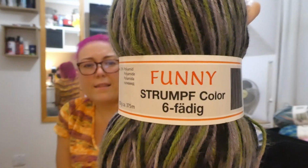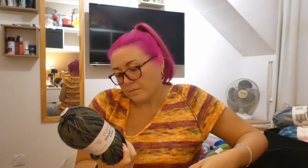It's called Funny. I don't really know how to say that word or anything. It is a sock yarn. But I just don't really know if I want to use it. I don't know. I've had it for so long. And I think it's more of a sport weight, because I don't know whether that means it's a 6 ply. But it is, it's 150 gram ball, and it's 75/25. So yeah, I'm not sure, but this is going to be a no for now. I've got a pot of stitch markers that will come in handy.